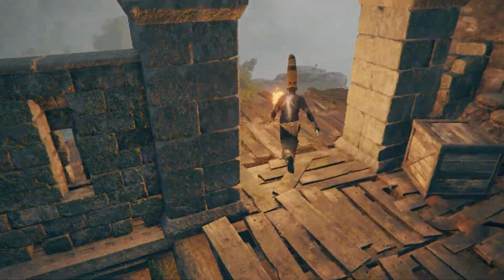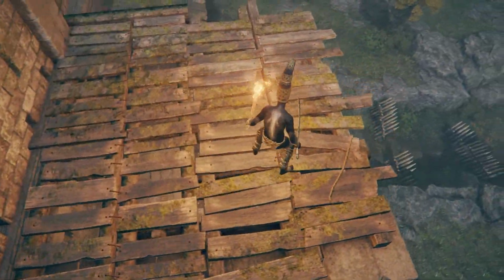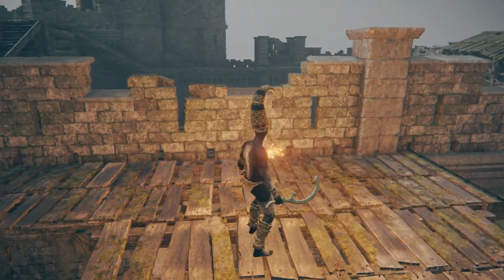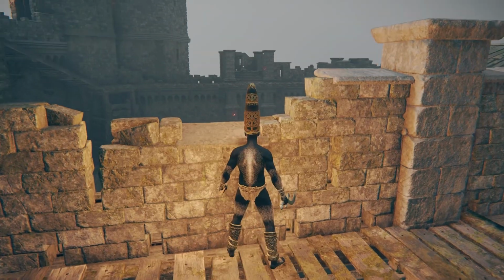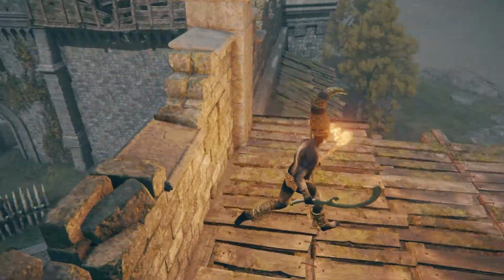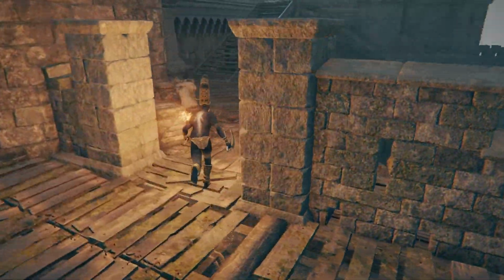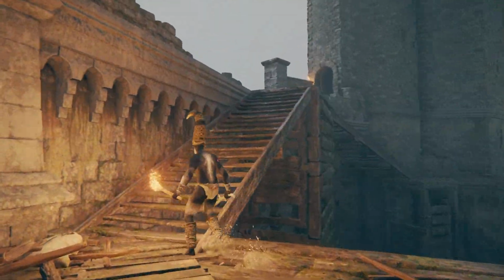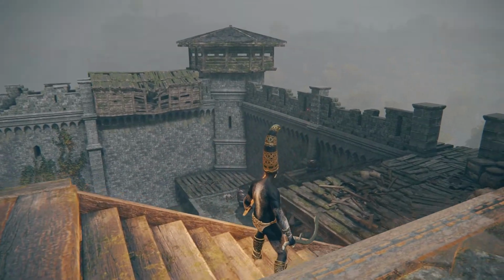Then get rid of this stuff like this and this weird tower thing, or make this tower thing one of these that are over there. This thing there. And it's fine. Then put some fake doors on some of these towers over there.